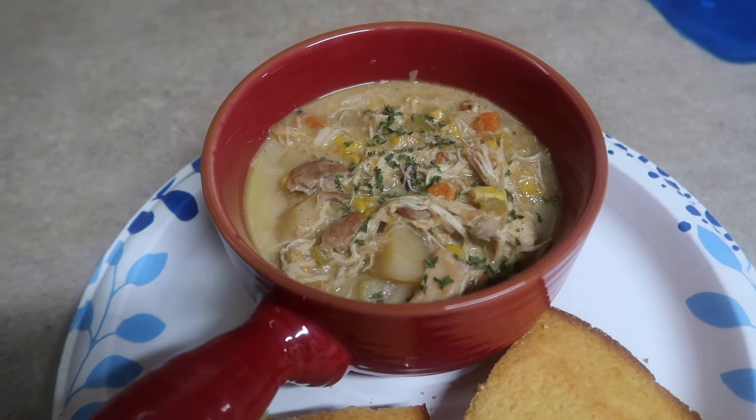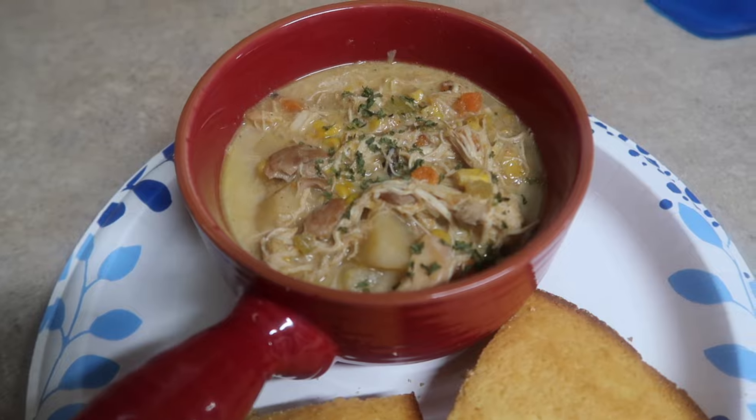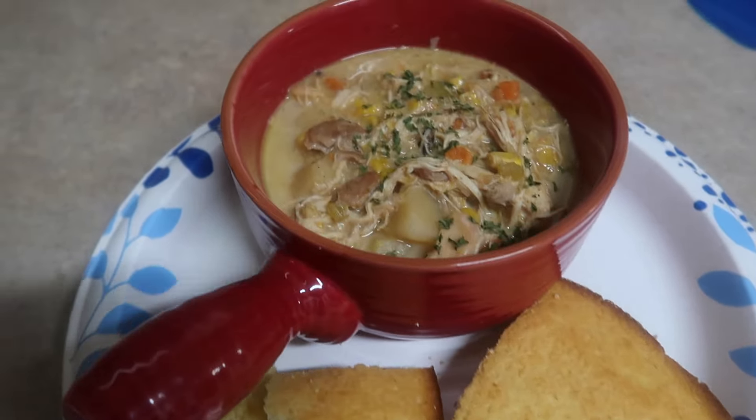Just so we didn't leave any flavor behind, and to toast the corn — because I think that will add an extra awesome little touch — I went ahead and dumped the corn in the cast iron with just the residual heat, just mixing it through and getting all that flavor. Then we dump it in along with the creamed corn. Got all the veggies in there, mixed them through, added about a half cup of water just to rinse the cans out. Now I'm going to pop the lid on, put it on low, and let it cook.